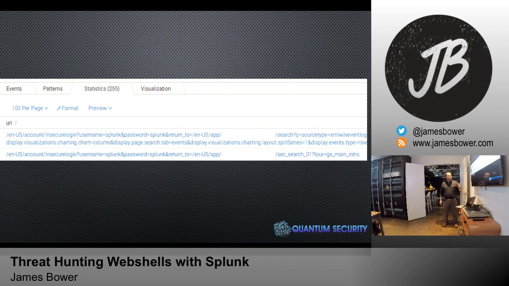A lot of the web shells provide simple mechanisms to authenticate, things like basic authentication, digest, very, very old and common things. So looking for that, because the truth is, let's say that this is a legitimate application, which of course it is. I mean, all right, this is Splunk. Well, this should definitely be on SSL. It shouldn't be running over HTTP. So we want to look at that.